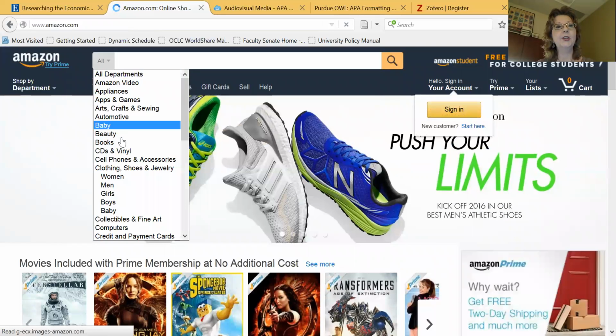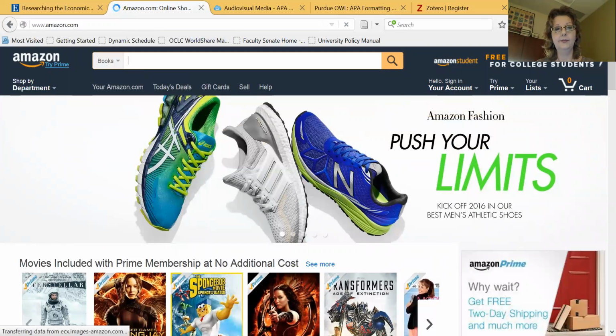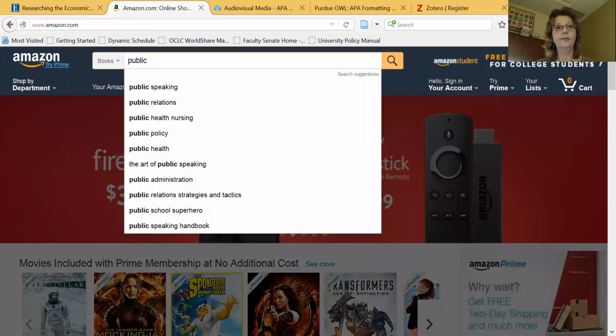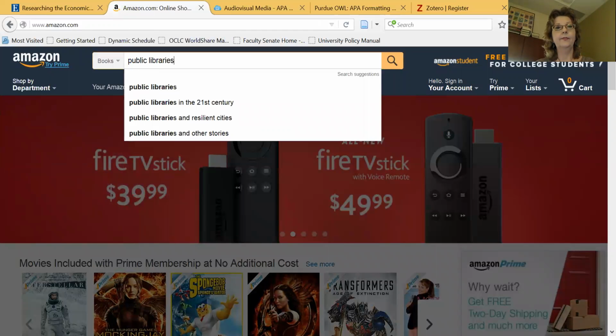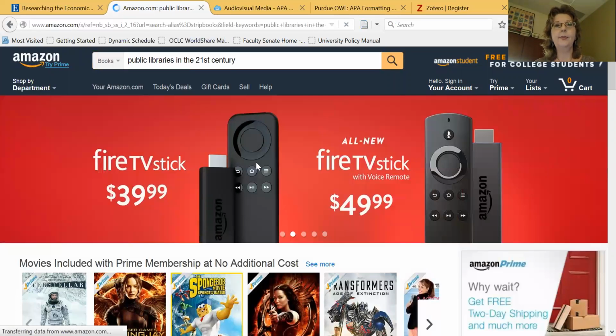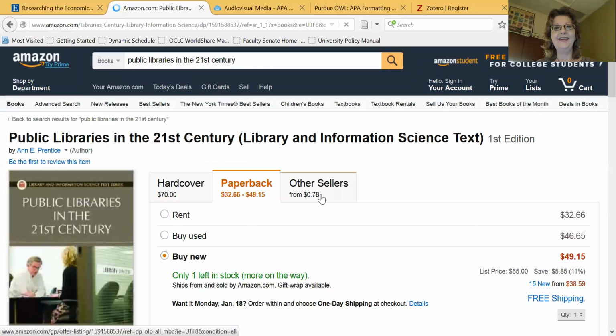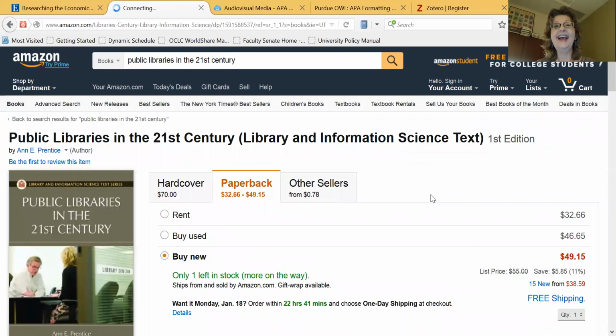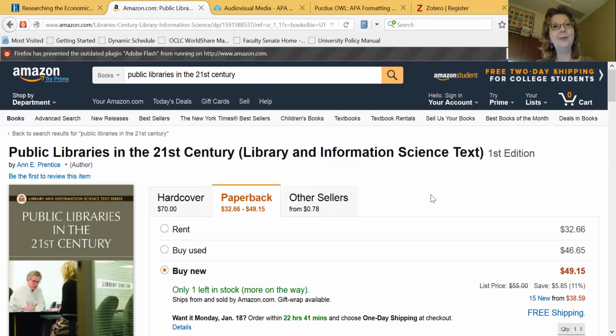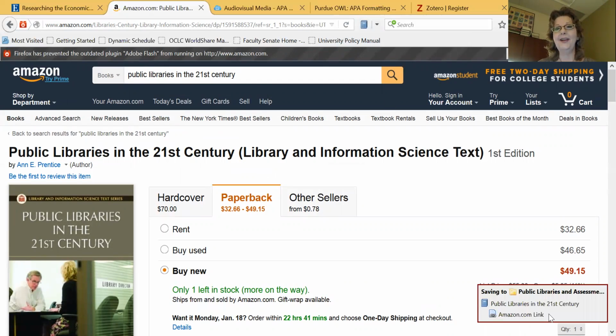And if I did a search for books, here's one called Public Libraries in the 21st Century. That looks very promising. I could check to see if my local library had this or if our Emporia campus library had it. But just so I don't forget about it, I'm going to save that to Zotero as well.